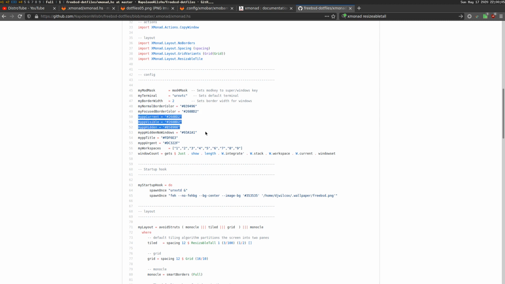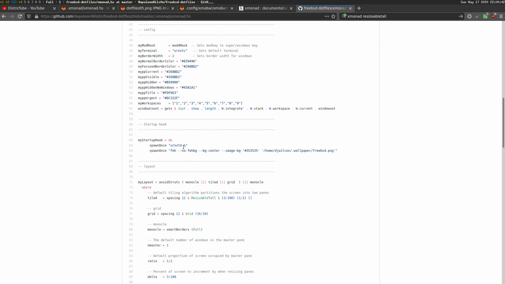And this section down here, I think, is setting the colors of the xmobar. The workspaces is the number of workspaces you're going to have and what you're going to call them, and as I say, you can give them names if you want. The window count was basically to do with DT's xmobar, to count the number of open windows, and windows that have got applications but aren't the current window. Again, down here, the startup hook, spawn your daemon, start your wallpaper.